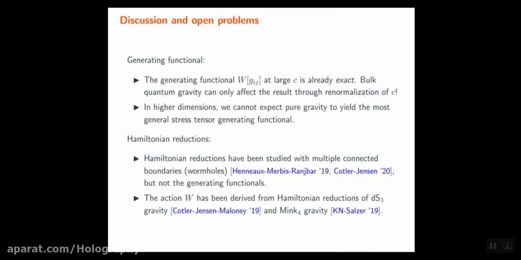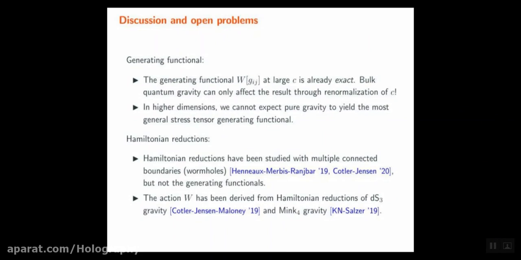All right. That's essentially, yeah, my time is essentially up, so I can give a few comments. There are two types of boundary actions that you can look at in AdS. There are the generating functionals that allow you to compute CFT correlation functions. For that, you need to turn sources on at the boundary. And there is a second type of boundary action where you turn all sources off and you keep some modes off shell in the bulk. These are so-called Hamiltonian reductions.